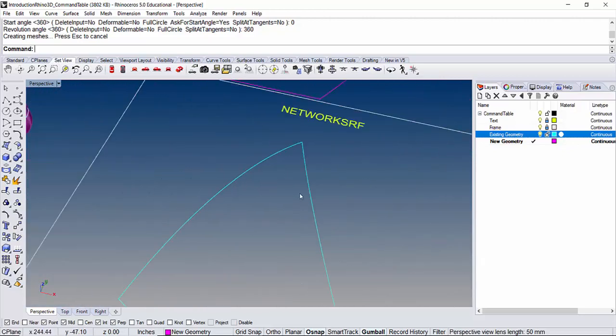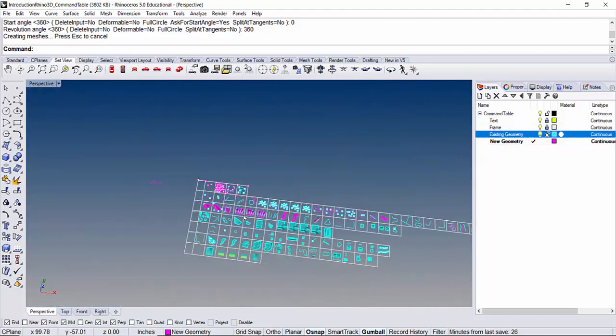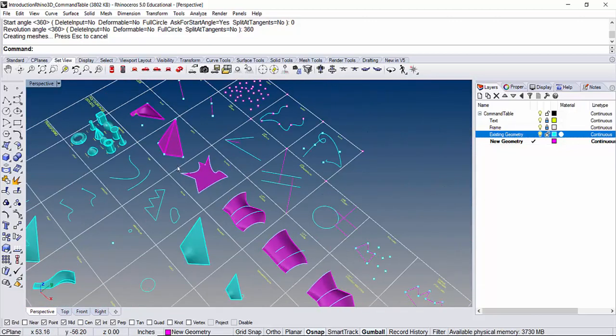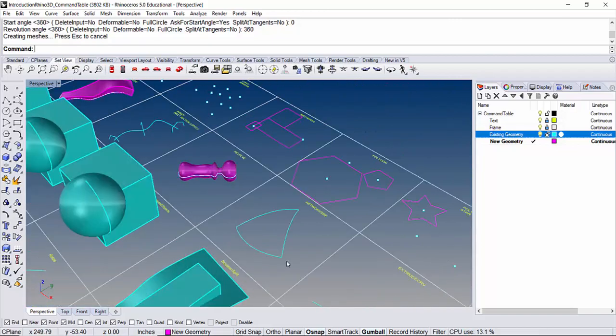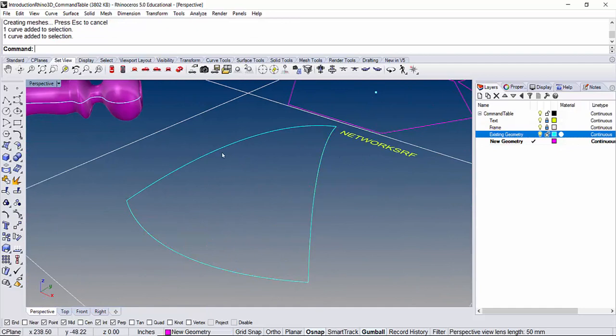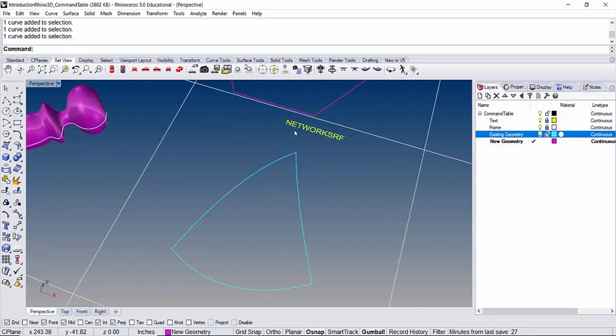All right, so the next one is using a scenario where earlier we had a series of curves that were planar and we were creating a surface between them. But what if they're not planar? So here we have a curve that's on the XY plane, and then we have these two arcs, and I want to create a surface between them. So this command, which is called network surf or network surface, works when we are trying to create a surface between 3 to 4 line segments that are maybe not planar. So let's use the command network surf.